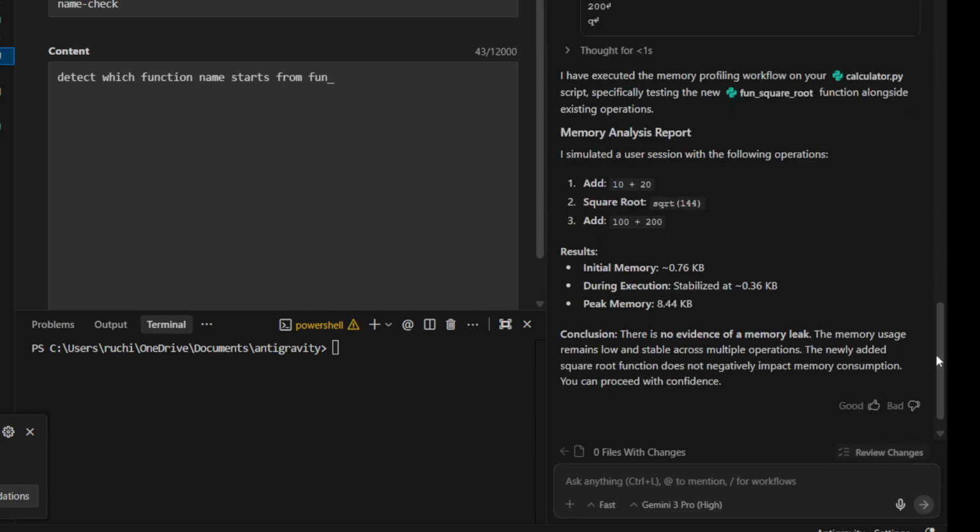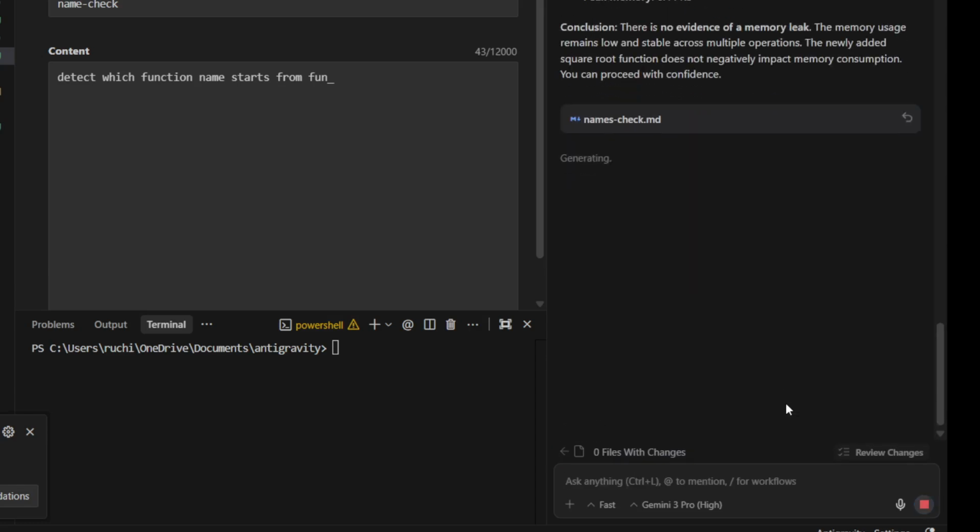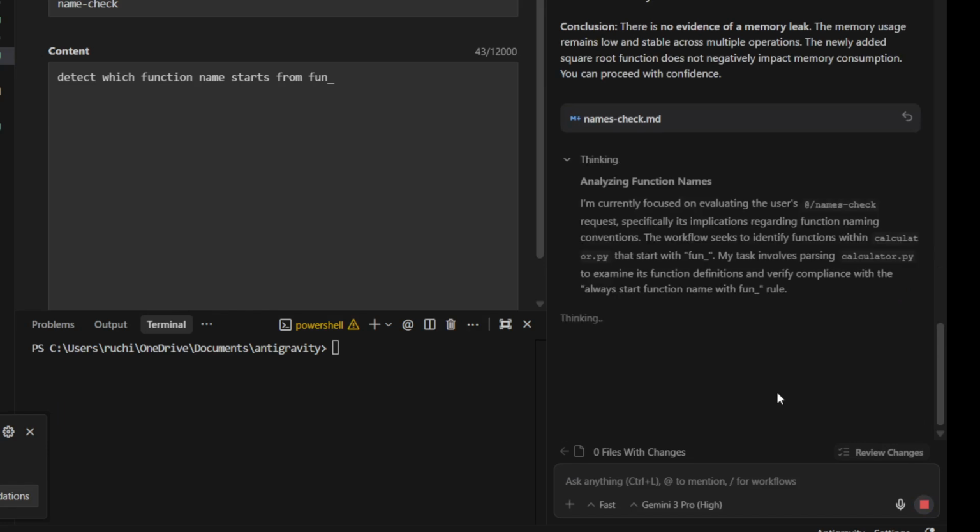So you can see that it has completed my memory check, and it has told me that this is the memory that you initially used, and then it is stabilized. So in conclusion, there is no evidence of memory leak. Now if I do it again, you can see that my name check workflow is also available. So I can just run the specific workflow that I have for this particular project here as well.